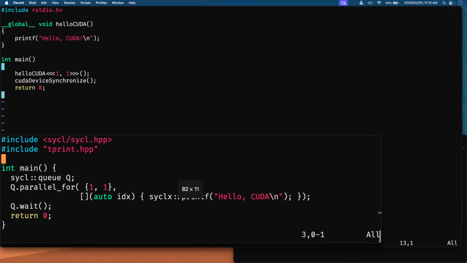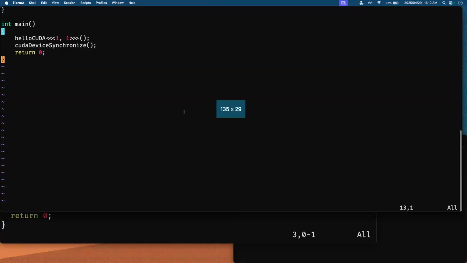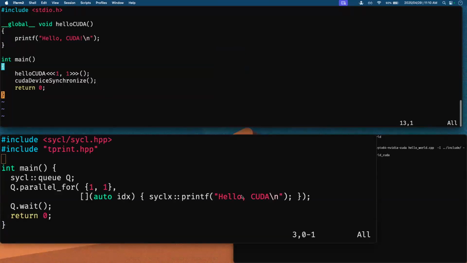So this is how you port your code. You see, you have nothing to do. You remove your global, you put your kernel in the lambda, and that's it. So I don't know why we got 2 hours. It was really trivial. Little joking, but yeah, I think this is the key, to see that.